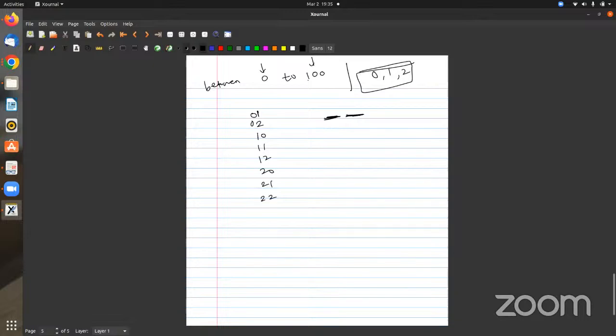Right? Yes. Okay. How many possible ways are there? I can have 0 also here, right? Because 0 is a valid number between 0 to 100, correct? So I can have 0 here, or 1 here, or 2 here. So I can have 3 ways here, and 3 ways here, 0 or 1 or 2. So the total number of ways is 9. Okay? Yeah, fine.